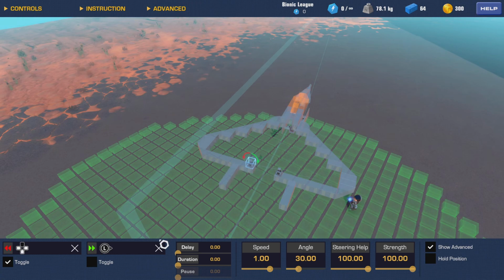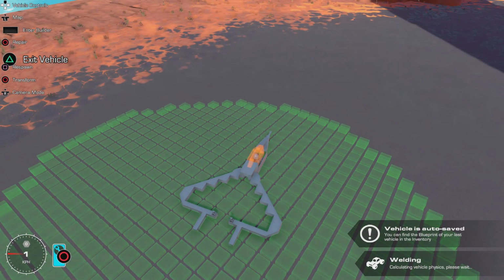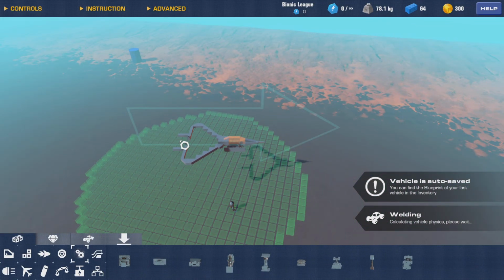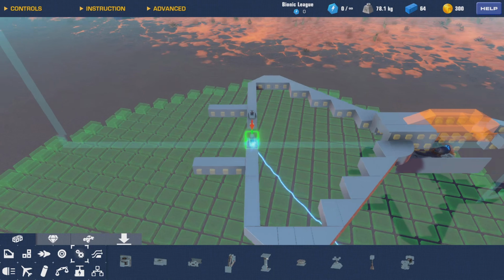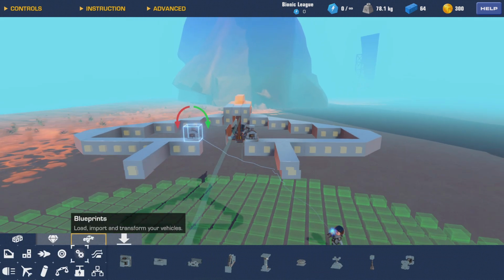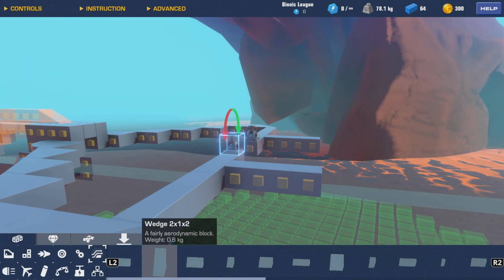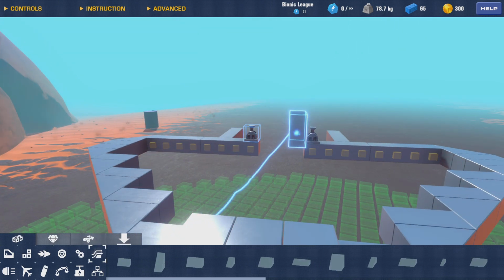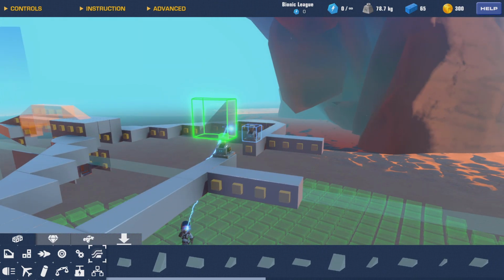Now we're going to go to this one, get rid of the configuration for the opposite side, so the configuration on the one on the right should look like this, and the other one should look like this. Now we're going to go to aerodynamics, wedge 2 by 1 by 2, copy it up, so it should look like this.